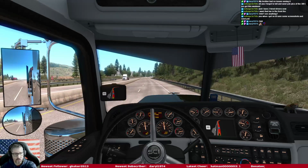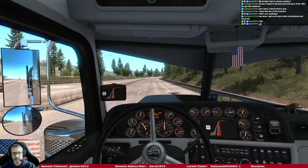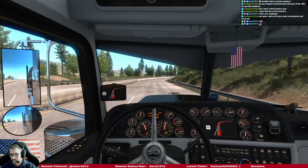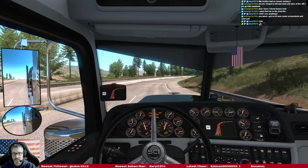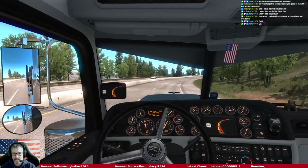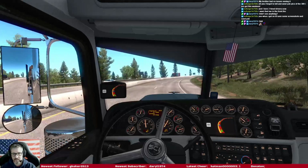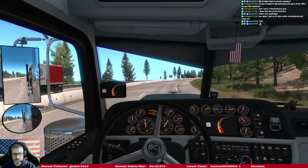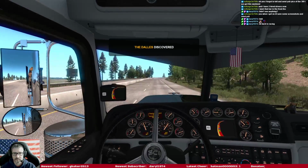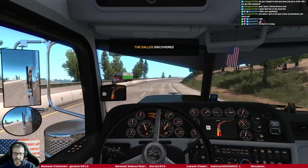So we'll get this load dropped off, and then we'll head down into the woods in Oregon and start picking up some loads from the woods, taking them to the sawmills. I feel like doing this today since my brother works at a chipping mill. He does this all day long with trucks. They bring in the loads, he unloads the logs, puts them in a chipper, and then loads the chips and takes them to the paper mill.